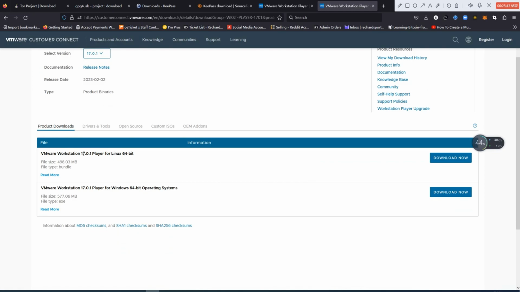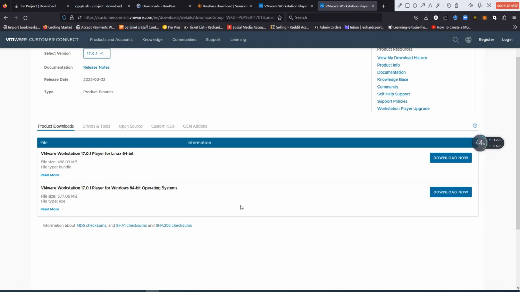There are two files, for Linux and for Windows. So you can choose your computer system. If you are using a Windows computer, you can choose this file. Okay. Then you can click it. Click the download button and install it. I have installed the player software, so I don't have to download it again.